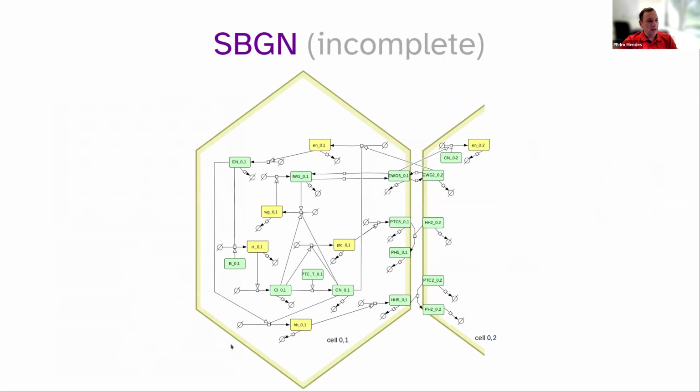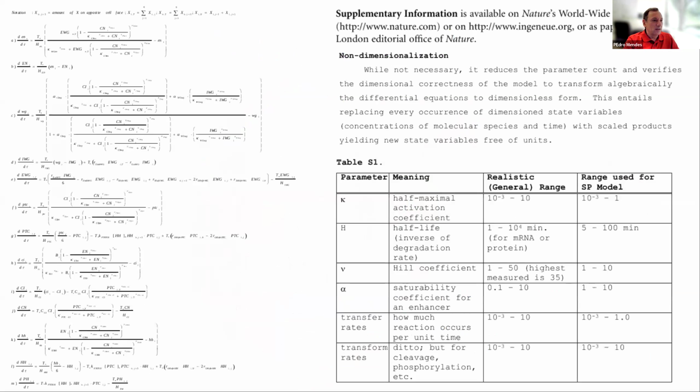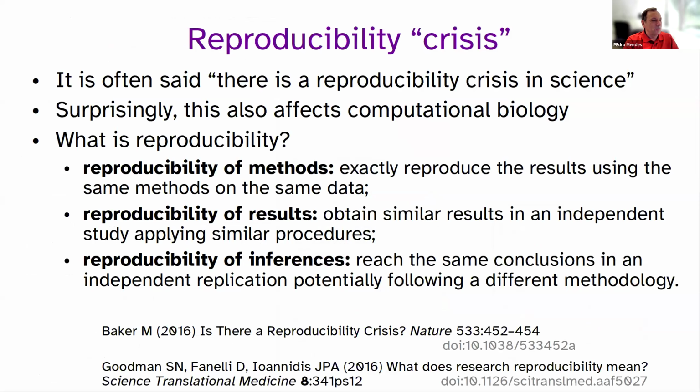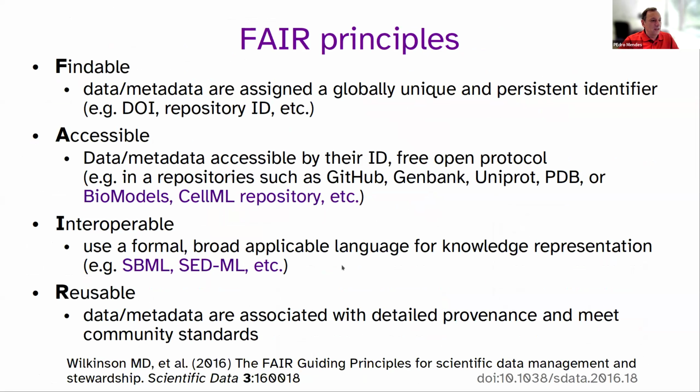This is my version, in an SBGN diagram, of the network. It's a little bit more formal. So I'm trying now to use community adopted standards, and that's really to try and make the model FAIR. If you remember, one of the letters of FAIR is about interoperable, right? So by using formal languages, I'm making the model interoperable.